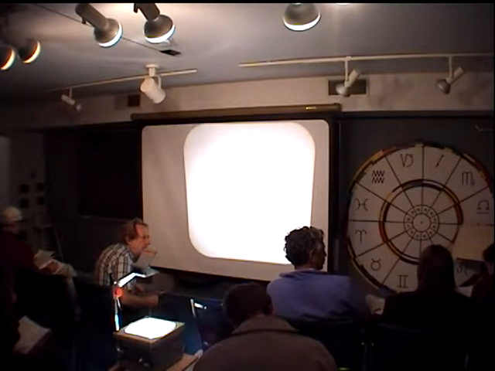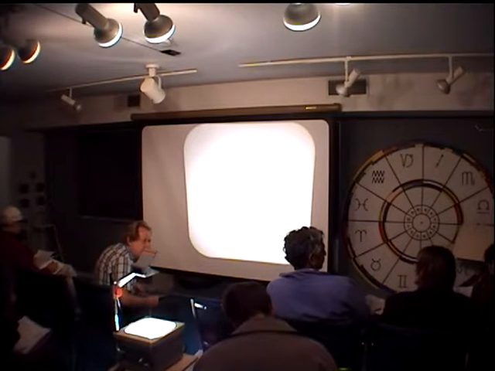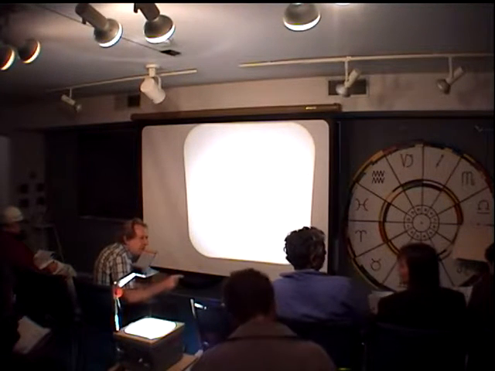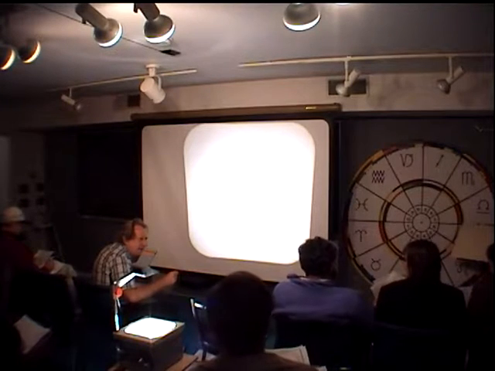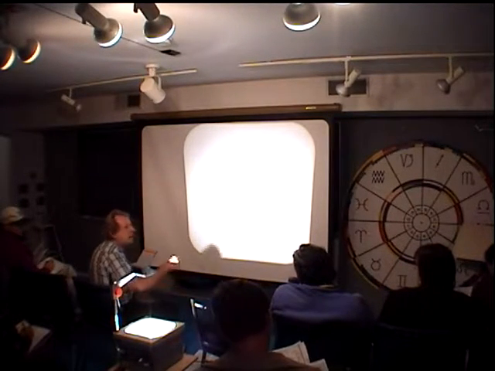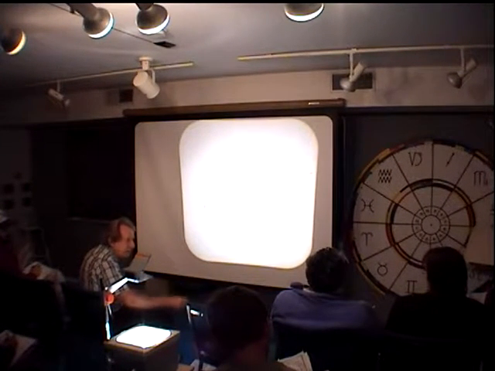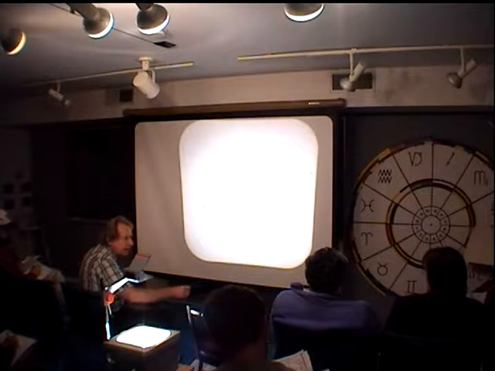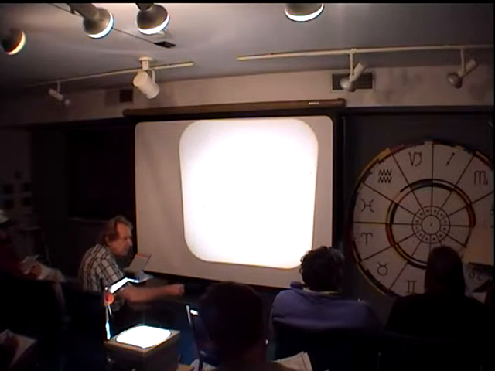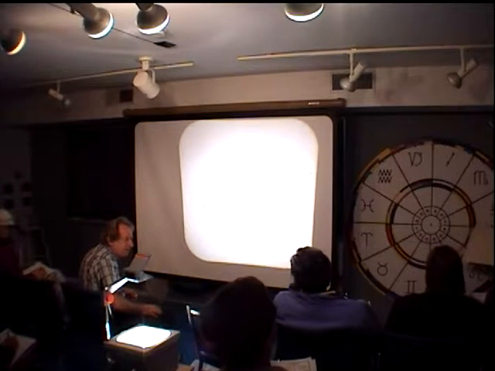There's 6.6 hours? No, there's 6 hours and 36 minutes. So if there's 10 seconds for each hour, that means 60 seconds. And if there's 10 seconds per hour, that means there's 1 second for every 6 minutes. And 6 goes into 36 6 times, so that gives you an additional 6 seconds that you add on to the 60 for the 6 hours, and then you have a correction of 66 seconds.